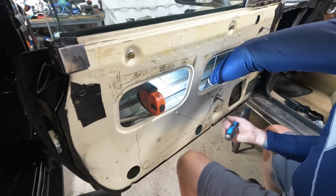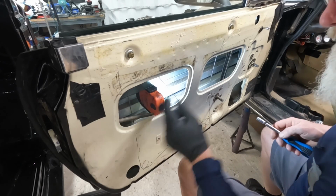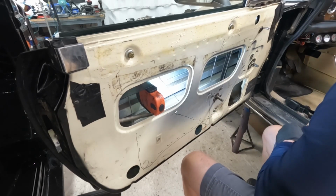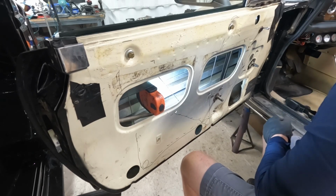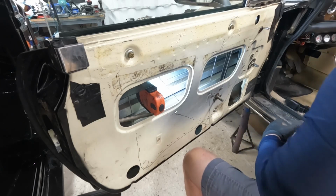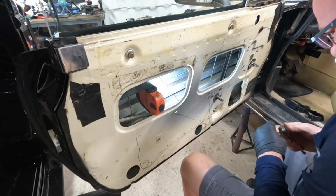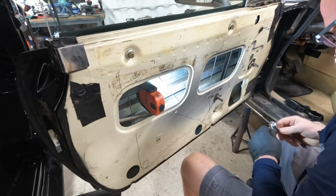It feels really tight, but I want to be able to play a song. Where's my 10? Got it. So I'm gonna take this.